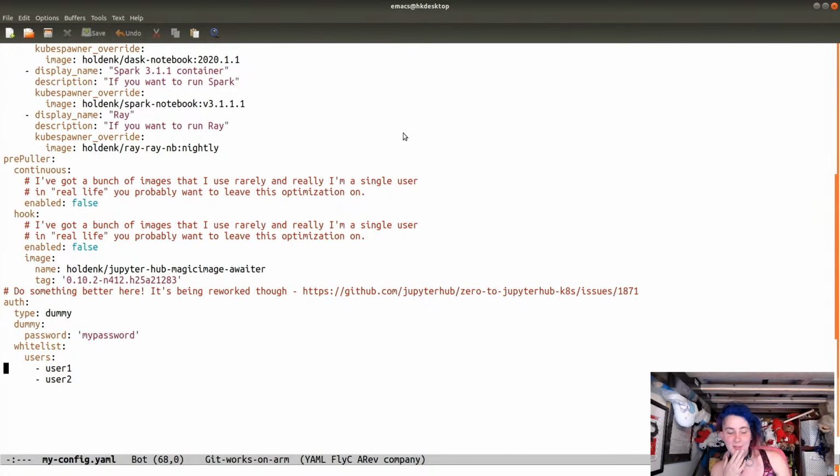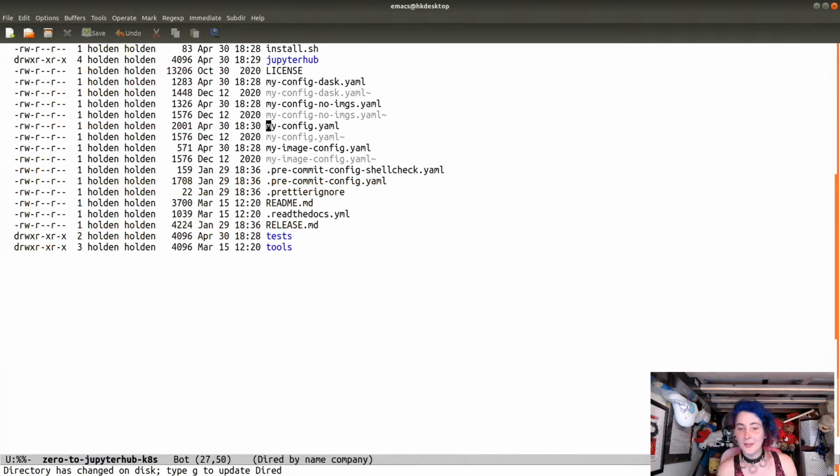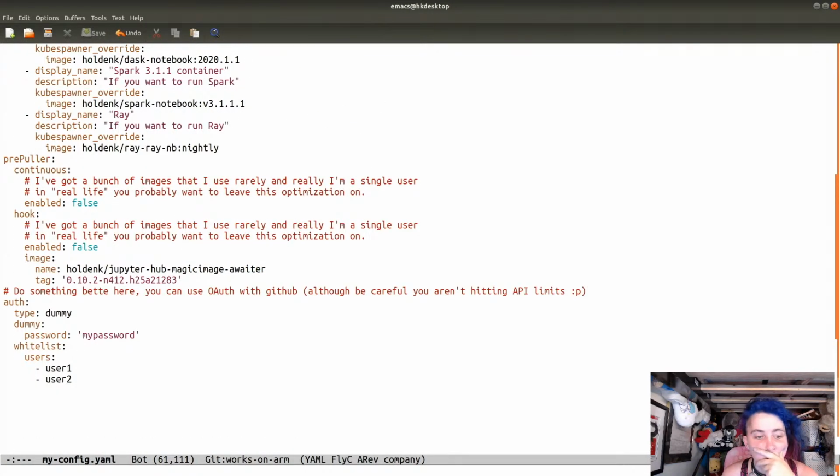We should update this. Do something better here. You can use OAuth with GitHub, although be careful.